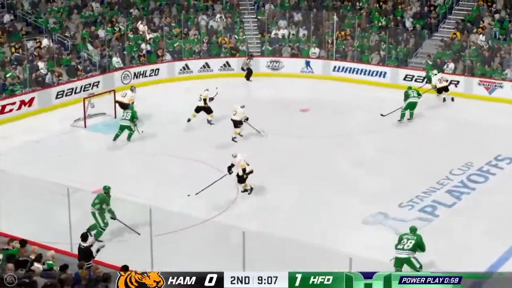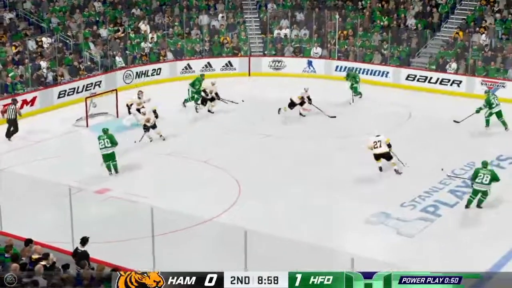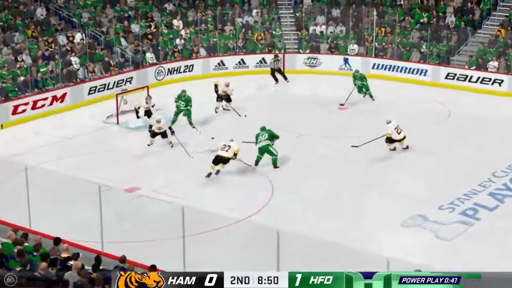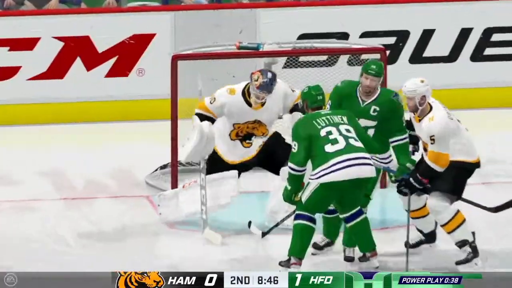Hamilton's stick position is exemplary tonight. Teams can look at this on video and say, that's how you defend the middle of the ice. Here's a shot, and the goaltender makes an easy glove save.